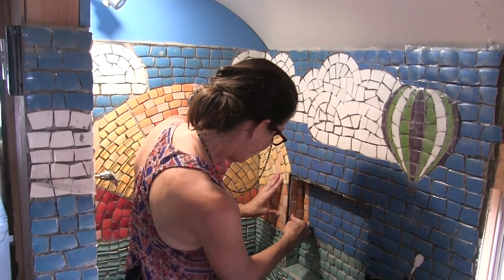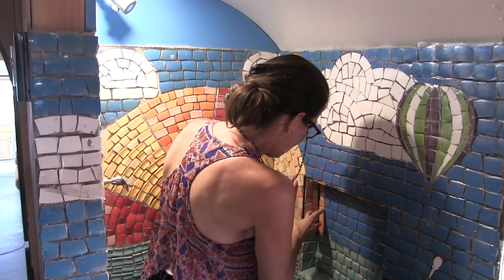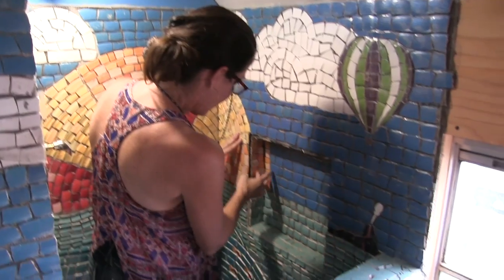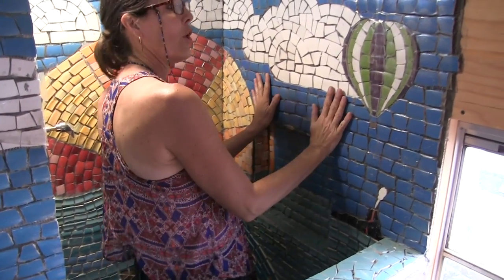Uh-oh. There's a loose one right there. Push it in. We'll check on it later. If it comes out when you pull the tape, then we'll know it's time to put it back in. Then it wasn't meant to be. Right?